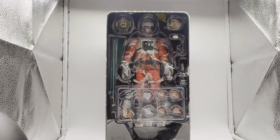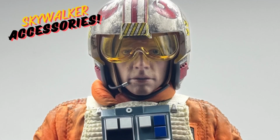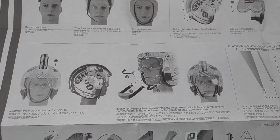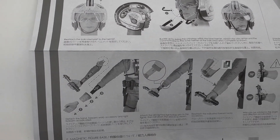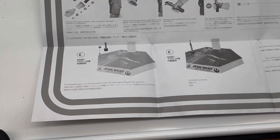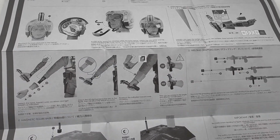I don't know how I'm going to go about the logistics of looking at this thing. It's not going to be an easy task. So why don't we start with the accessories and make our way back to the figure? I did not expect the instructions for this to be so detailed and intricate. I mean, for my Iron Man, honestly, I don't remember what the instructions looked like, but this is insane.